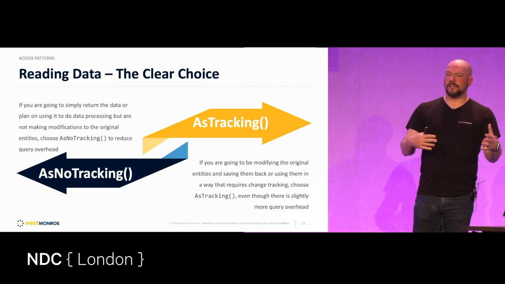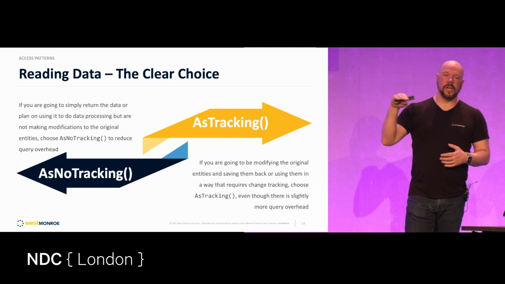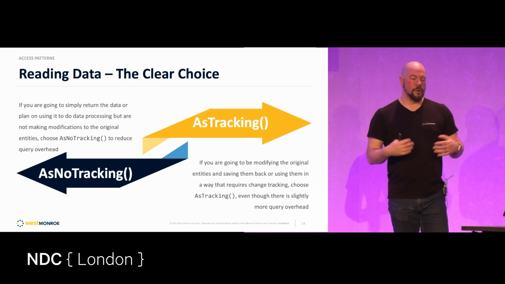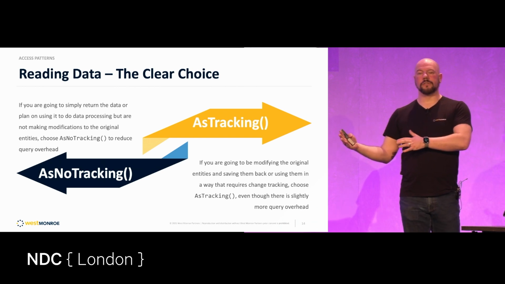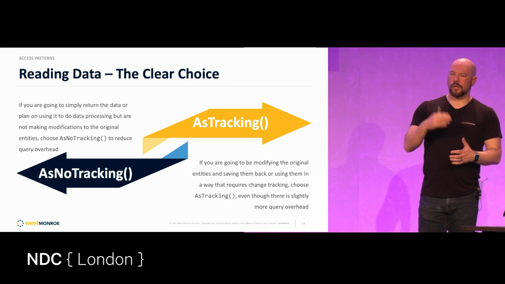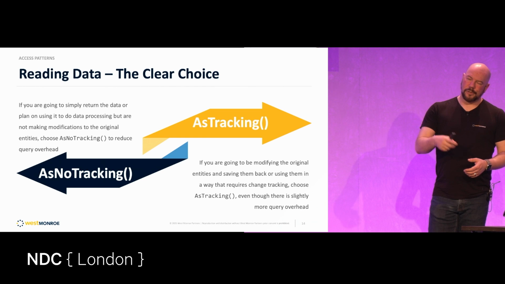So you can mix and match these, right? You can configure your default behavior and then on your query itself say, I do want this to be tracking, or I don't want this to be tracking. So it's choosing which one is your majority use case. In an API situation where you're serving a bunch of data, it's going to be no tracking. And then, okay, well, we're actually creating, so we need to track this guy.